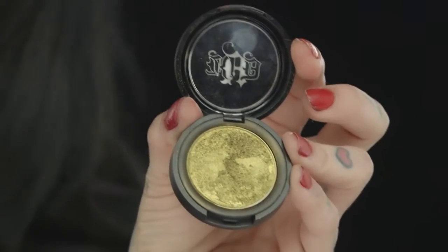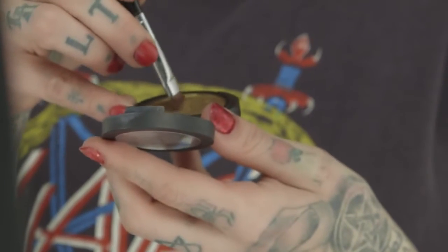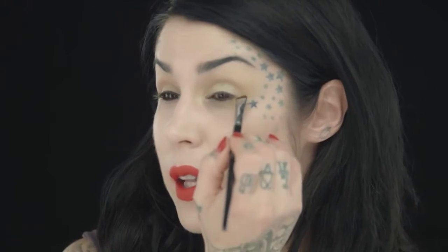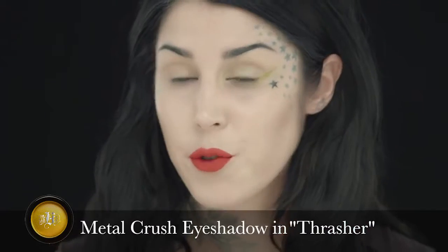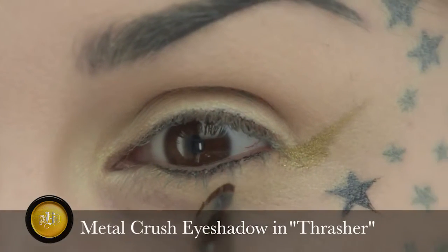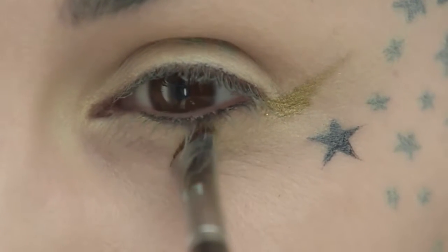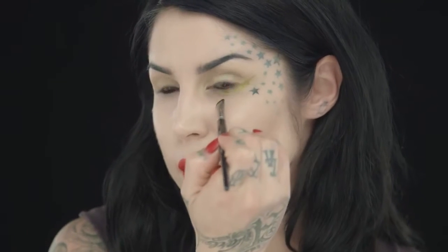To begin, I wanted to use Thrasher, which is this awesome gold-est of gold-est fool's gold. Taking a little smudge brush with a bit of stiffness to it, I'm just setting the groundwork of what angle this is going to go in. Starting at the outer part of my eye, I'm just going to stamp it and make it go up in this direction. For the angular bottom side, I'm going to start where the brown part of my eyeball is and mark that as my stopping point. The goal is to fill in this entire color block with solid gold, making my way from the upper arch all the way down.